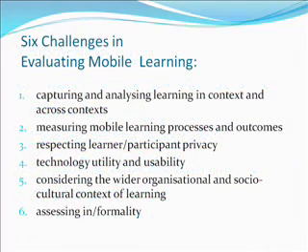The authors identify 6 challenges in evaluating mobile learning. 1. Capturing and analyzing learning in context and across contexts. 2. Measuring mobile learning processes and outcomes. 3. Respecting learner-participant privacy. 4. Technology utility and usability. 5. Considering the wider organizational and socio-cultural contexts of learning. 6. Assessing informality and formality.